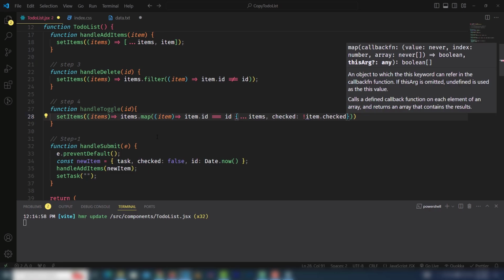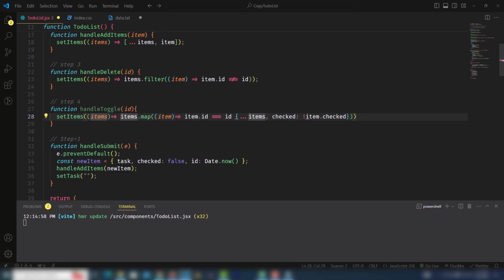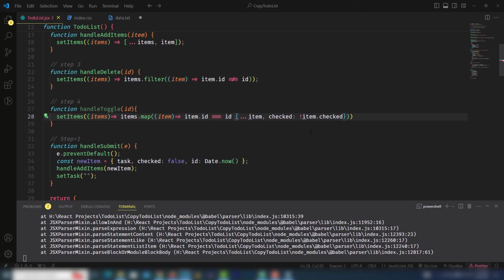So I think this items is there, item ID is matched there. Okay, I need to use it there also, with a ternary operator, just a minute.